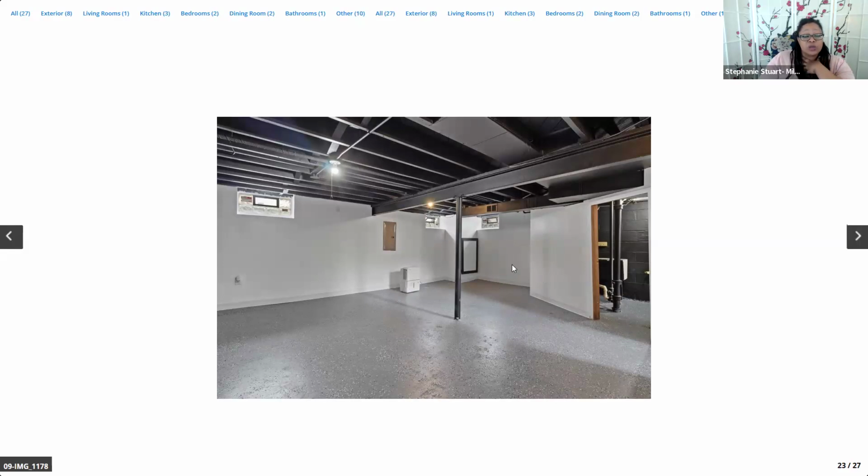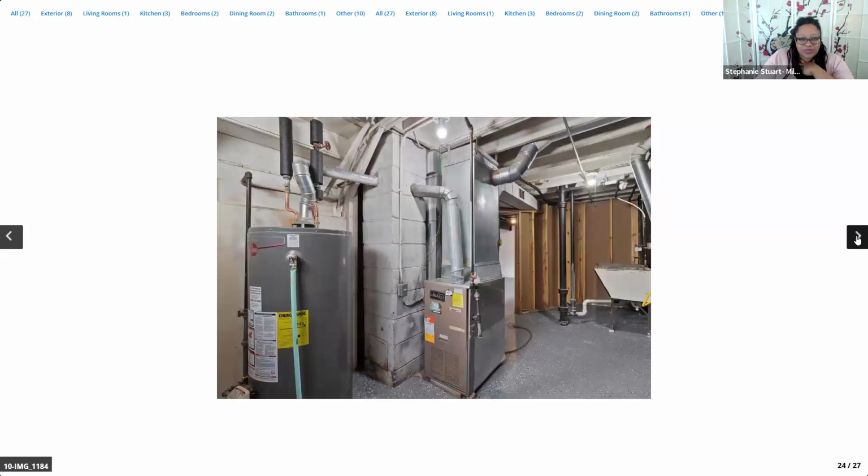Now, people may say this is me being nitpicky. However, it's being observant. They didn't just open them for decoration. They did it for a reason. So now I'm looking all around here. Does the drywall have any signs of water coming in? Is this potentially a wet basement? Is this a newer or older looking furnace? Is this a newer or older looking water heater? How are the pipes connected?